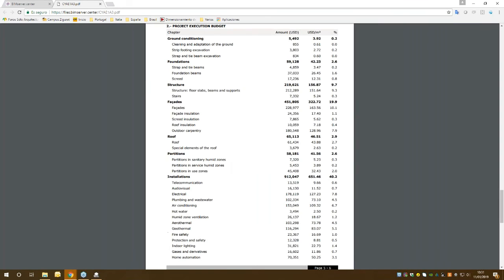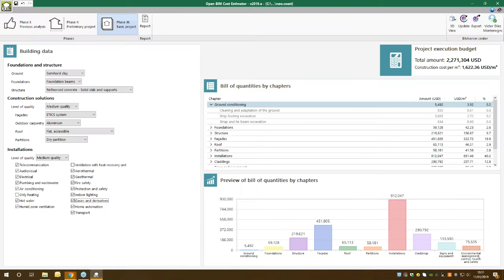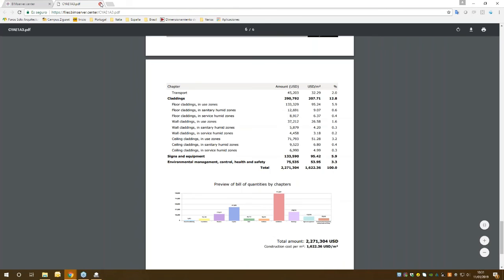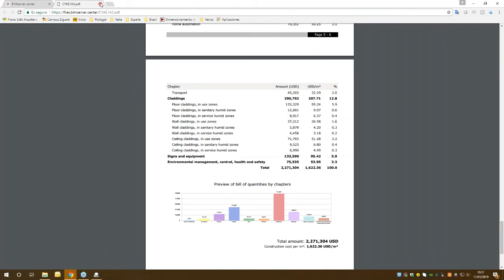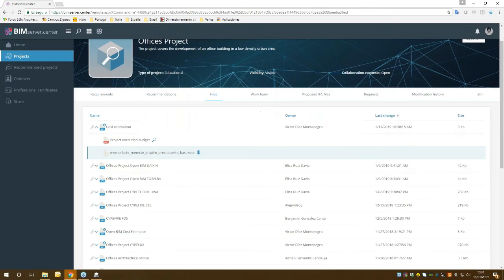So all the collaborators that are in the project can access this information and use it. And as we update it, we can export it again, and they are going to see the changes and access it directly from the website, or from the mobile application that we have on Android and iOS. And we can download it, of course. So this is the way that we work with this software.